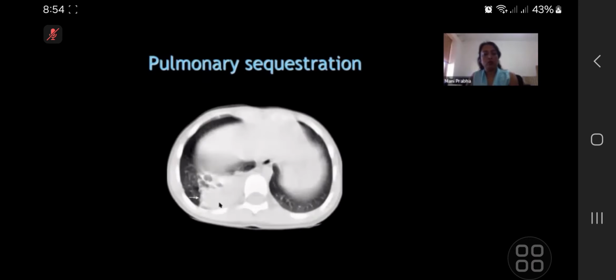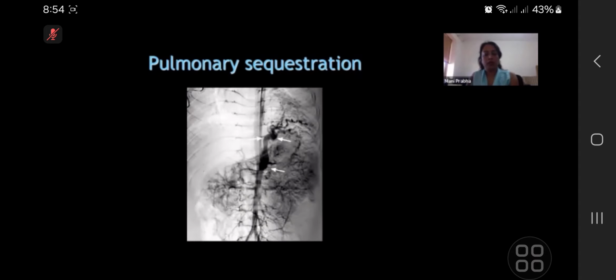That's what you see on CT, that there is consolidation of the lower lobe. And that's what you see on an angiogram, that there is a systemic supply to a part of the lung. You can detect that even on fetal MR. You can see a vascular vessel going into the lung. Sometimes there is an overlap of these abnormalities. Sequestration can be associated with CCAM, which was probably happening in this case because this lobe is quite expanded.